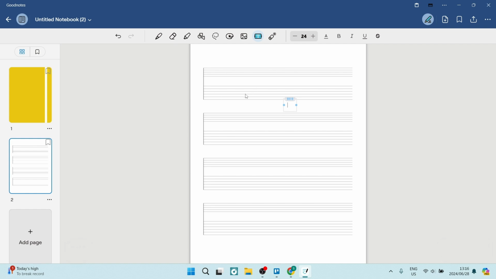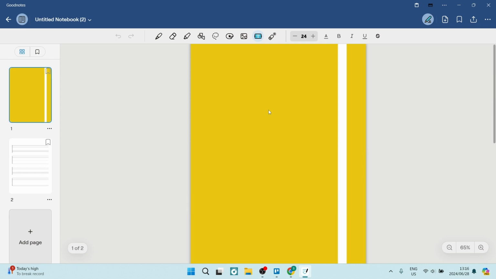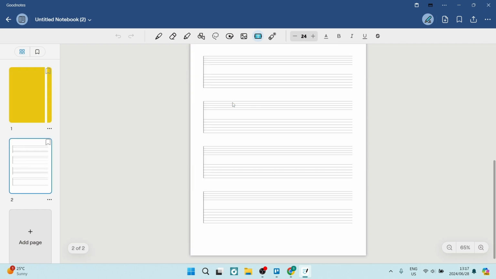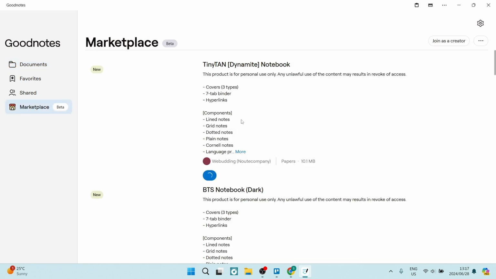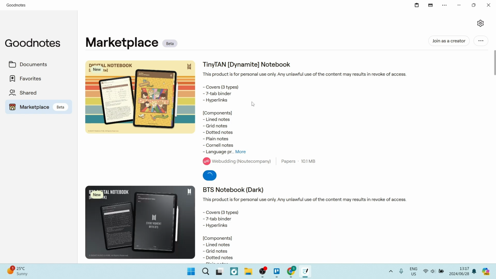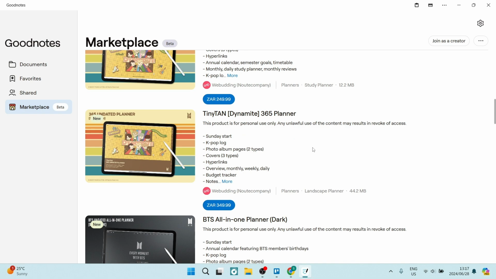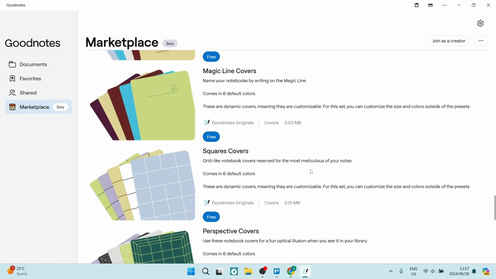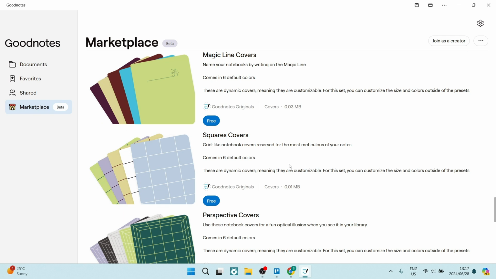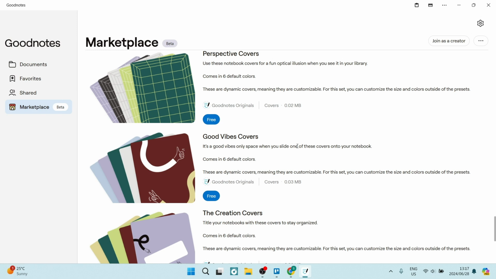So what makes Goodnotes so different to all the other note-taking apps? Well, personally, I think that the customization part of Goodnotes is really fantastic. You can really customize your notes to look like your very own notes. You can also go back here. You can see that there is a marketplace. And here, within this marketplace, you can download different templates. And you can also go and check out some other apps that you can integrate into Goodnotes, which for me is fantastic because I like things easy. I want to concentrate on what I'm doing and not put effort into trying to organize myself. So I like apps that do all of that for me. It allows me to do everything in one space.